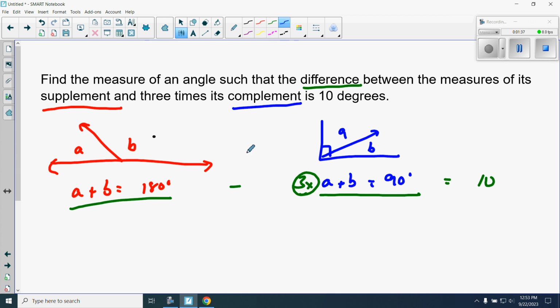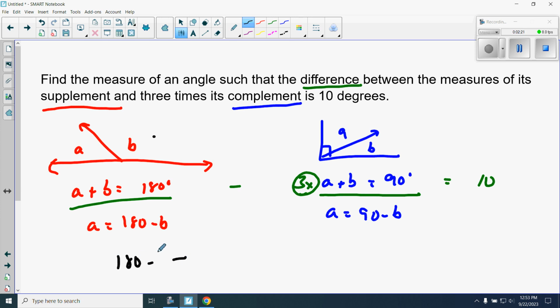As we come back here, the first thing we've got to do: if A plus B equals 180 degrees, then we need to find an angle, and it really doesn't matter which. So we subtract B from both sides, and we get A equals 180 minus B. If we're going to solve for A over here in the supplement, we need the same angle over here. It's going to be the same degree of measurement. So I've got to solve for A here as well, subtracting B off of both sides.